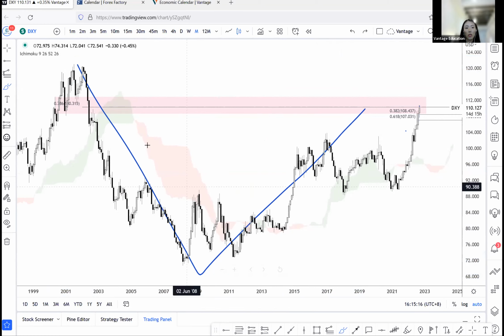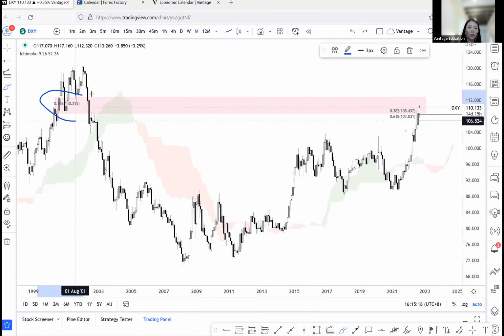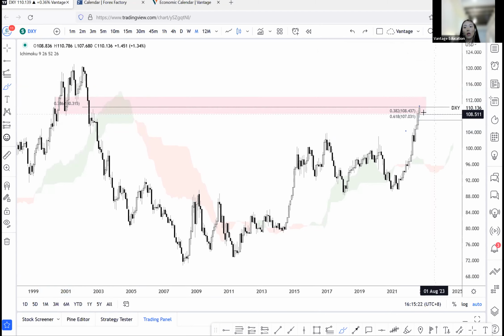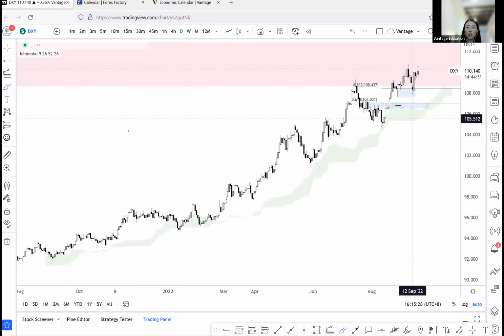So when we did a retracement of this move, you can see that this is how we did the 78.6 retracement, where prices are currently sitting on this zone. So on the monthly, it's sitting on potential resistance. But if you go down to the smaller time frame, there's still no change in market structure. You can see that prices are still in a bullish market structure, and this is especially on the daily.